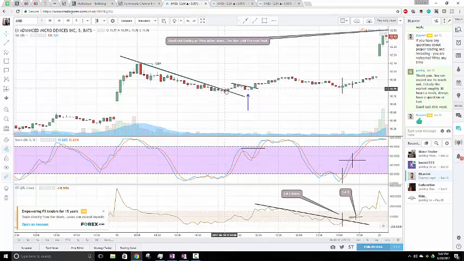But we broke out here. Now we have a wedge, and how can we see that in stochastics? So I mean, look at it. Stochastics got stalled out right here, right? And then we break above this resistance because it got stalled out. So let's draw a resistance line, and then right here we break above that resistance line, and we get another small, tiny little move in. And for those scalpers out there that are watching this, this is a great way for you to trade this. And I must say, if you're a scalper watching my videos, you should probably reconsider being a scalper, because it sounds like you don't know what you're doing.